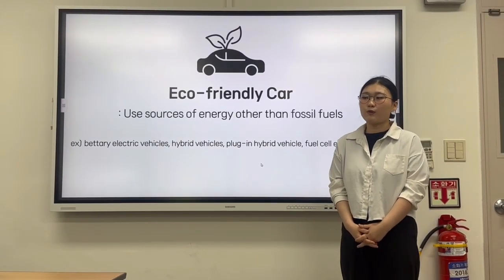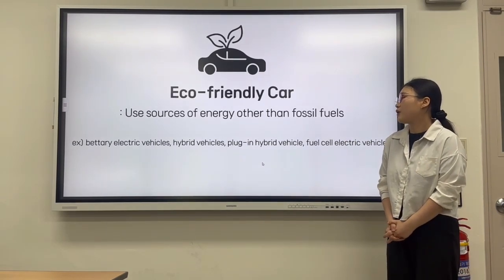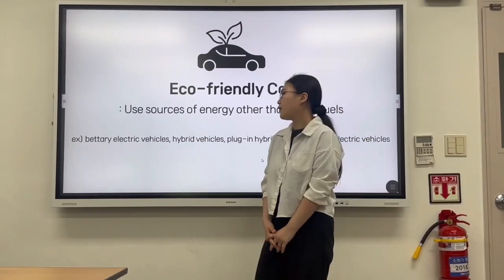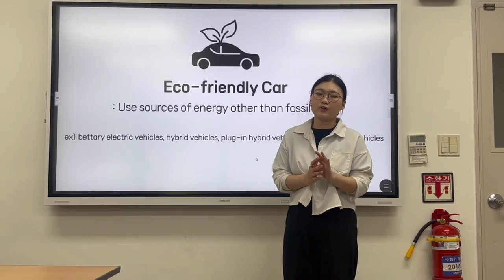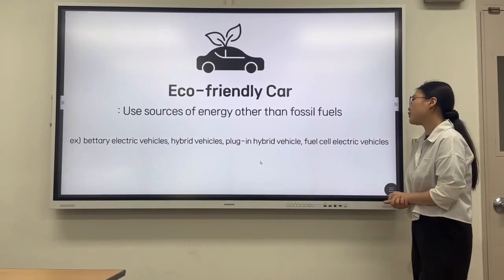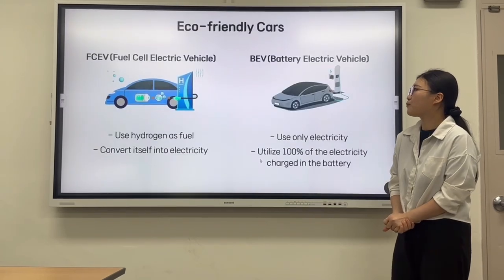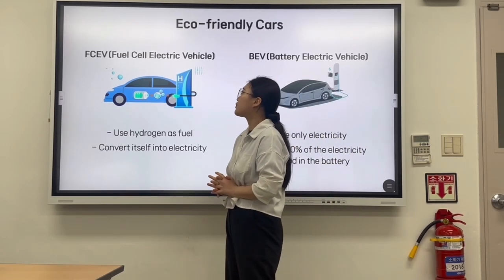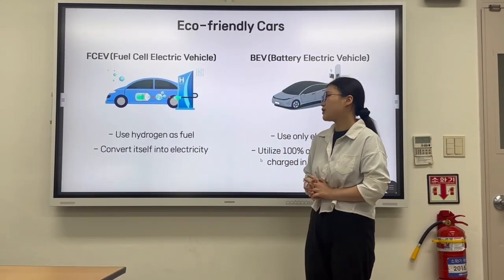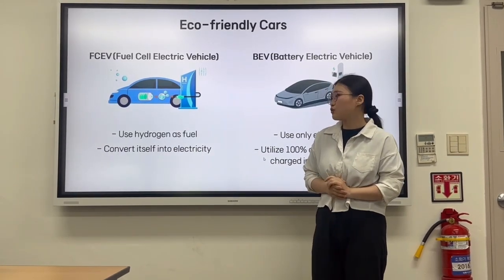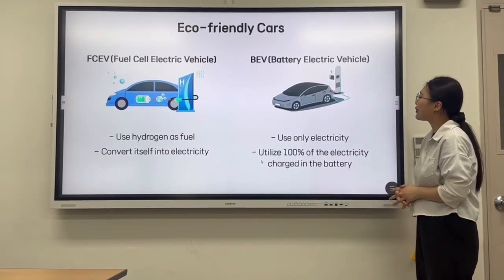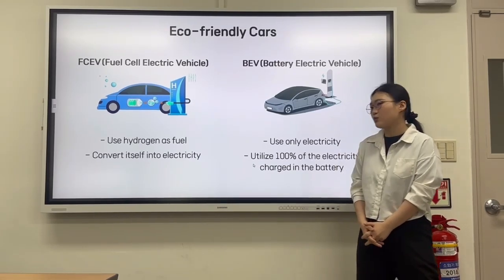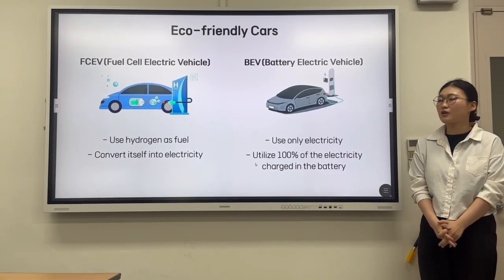I would like to propose a technology: the eco-friendly car. It uses sources of energy other than fossil fuels. There are battery electric vehicles, hybrid vehicles, plug-in hybrid vehicles, and fuel cell electric vehicles. I introduce two types out of four. First is fuel cell electric vehicles. It uses hydrogen as fuel and converts it into electricity. Next is battery electric vehicles. It uses only electricity, which means it utilizes 100% of the electricity charged in the battery.